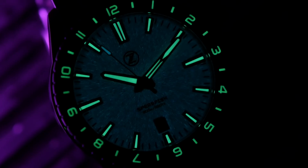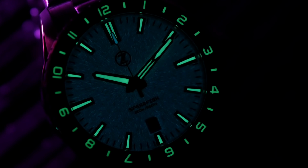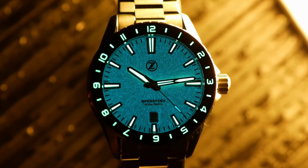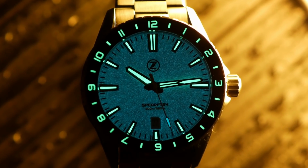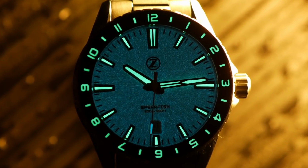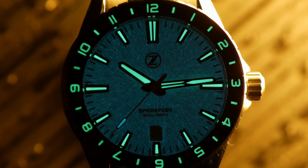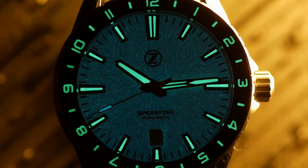One thing that I noticed about the fully lumed dial on this version is that the choice to go with it appears to be primarily a stylistic choice, not a functional choice. If the hands and markers already feature lume, there's not really any functional benefit to luming the dial as well. It just looks really cool. But I've found that having a fully lumed dial and lumed hands and markers, even if they're in different colors, actually winds up hurting legibility in the long run. When everything is lit up, it can be difficult to distinguish the lumed hands and markers against the lumed dial.